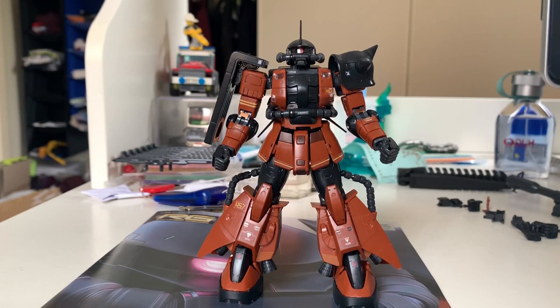I'd rather you buy the Zaku Mine Layer because you can at least see some difference on the actual Gundam. For me, this just feels like an overpriced Zaku 2 that gives you the exact same accessories, the exact same kind of detail, the exact same set of hands, and basically the only difference, I think, is the decals and the color. Because I'm trying to take my Johnny Ridden Zaku 2 and do a little comparison, I don't really see any difference other than colors.